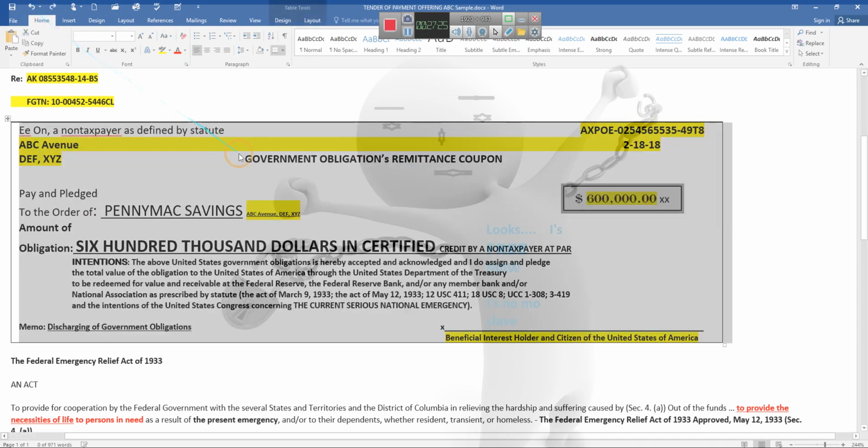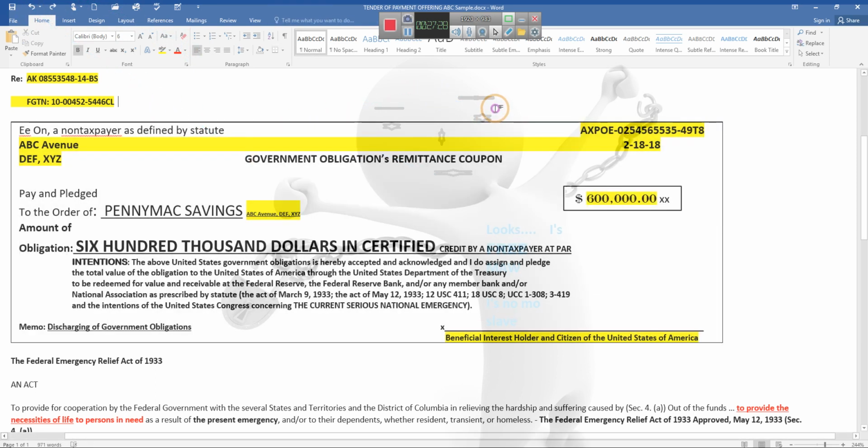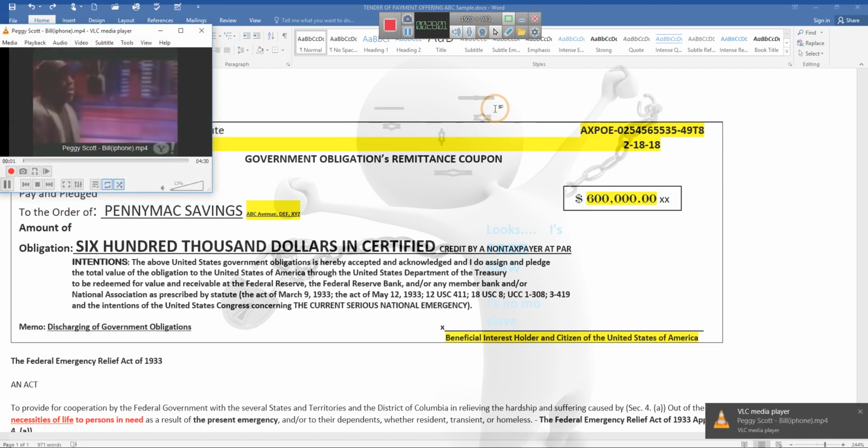Okay? Now, the thing that gets the item tendered, ladies and gentlemen, I told this to someone and they didn't understand. When I paid off bills in the past, I sent them a letter letting them know that the law requires that I make a payment. The law does not require that I make a payment as to how you dictate payments are to be made. The law requires that I make a payment in like species of what was lent to me. Ladies and gentlemen, they did not give you legal tender. If they had given you legal tender, you'd be rich.